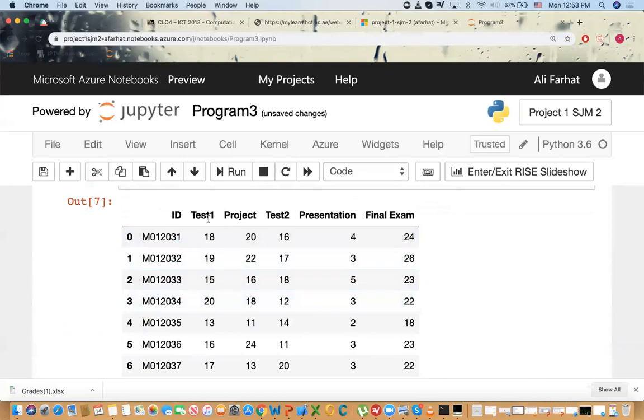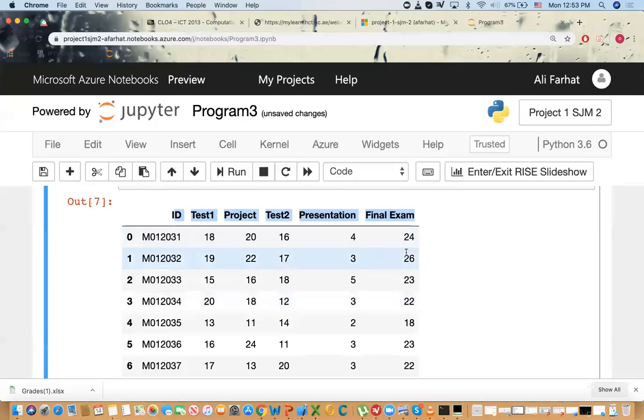What are we looking at? This is the data frame I was telling you about. A data frame has columns. These are your columns. These are the names of your fields. It has rows. These are my rows, the values. But it has this thing here which is highlighted. It's bold, 0, 1, 2, 3, 4. What is this?